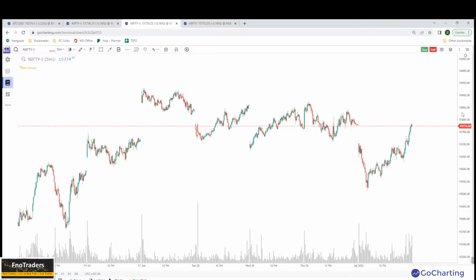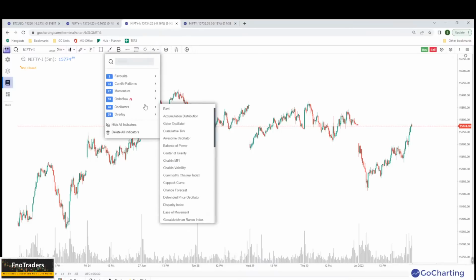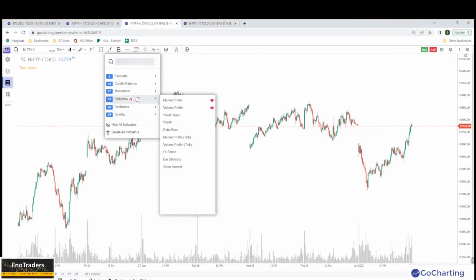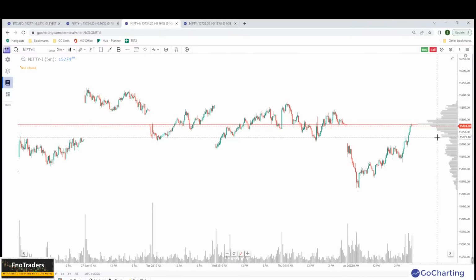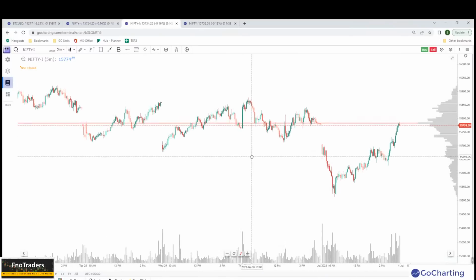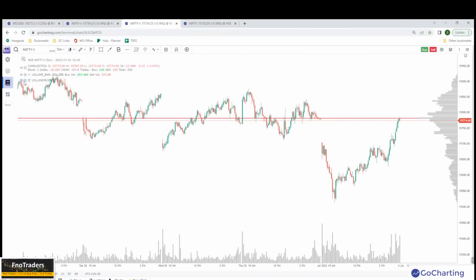Then I think profiles. For example, I want to plot the volume profile or market profile. So I'll go there, and there's an option of volume profile normal and volume profile tick. If you're using the chart for, let's say, the last few days and you're not looking at very long-term data, you can use the tick one. If you're using long-term data, you can use the profile one. If I do a volume profile tick, it will start plotting the entire information that we have for each of these charts. It will plot the entire tick chart and the information that we want.